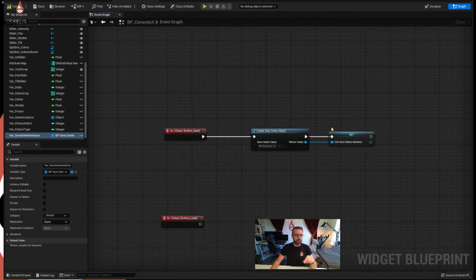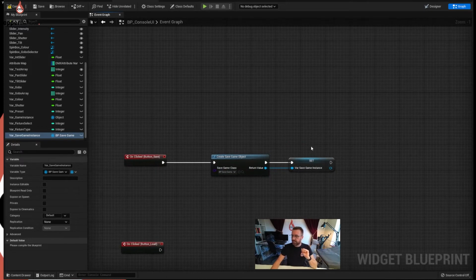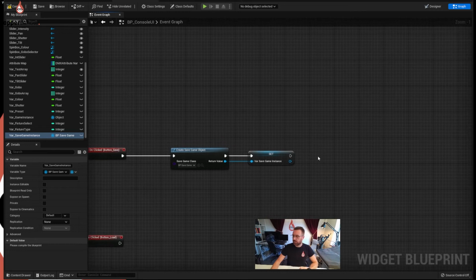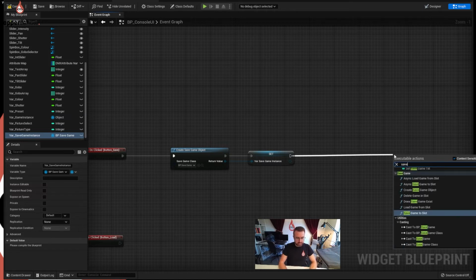Okay, so that is now a variable that is returning the value of which save game blueprint we are using. And this is going to get pushed into the save game slot. So we've got something else to add into the middle of this, which is why I'm pausing a little bit, but I'm going to go a stage at a time.